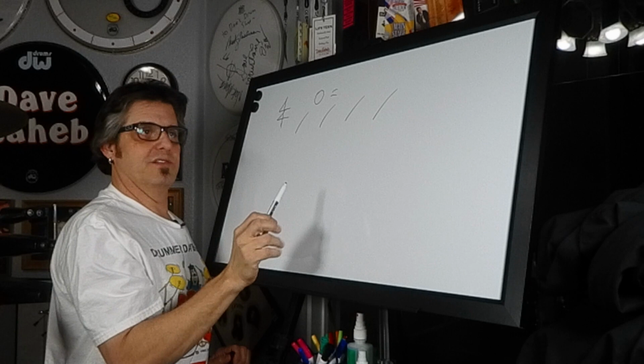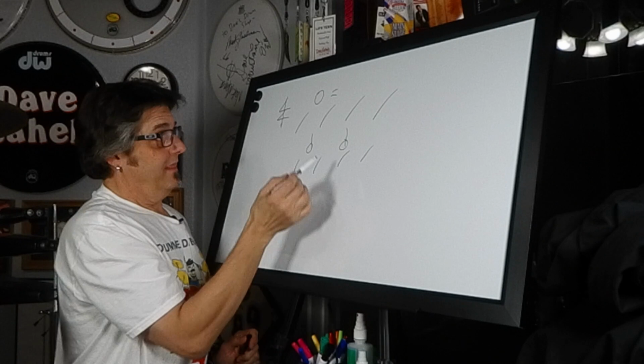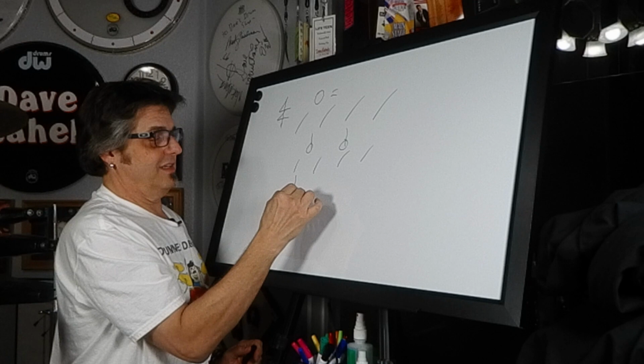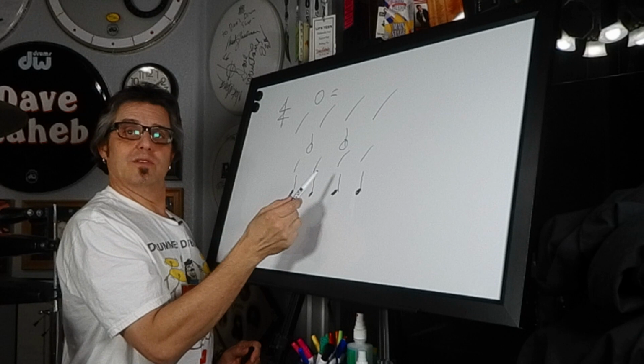If you break it down from a whole note, you come down to a half note. A half note gets beats 1 and 2, and 3 and 4. To break that down even more, you have quarter notes, and those are filled in like this. Excuse my sloppy handwriting. Every quarter note gets a beat. 1, 2, 3, 4. 1, 2, 3, 4.